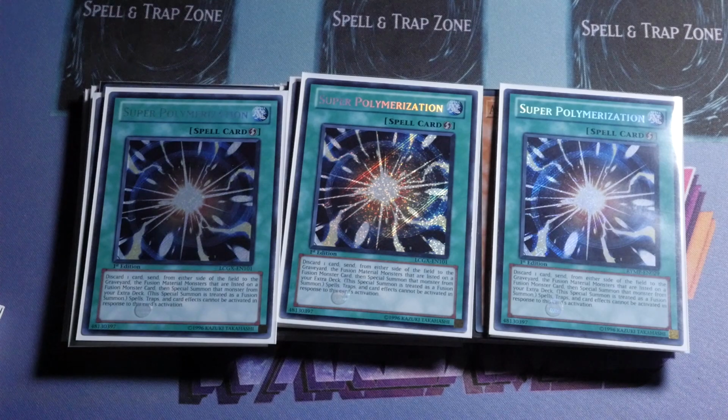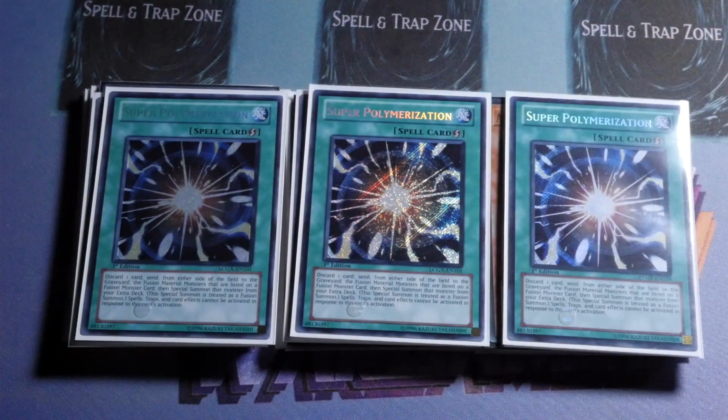Yeah, so the XYZ and the Synchro are both generic, so as long as you've got a tuner on board, you can go into Synchro, and as long as you get another level 4, so if you go Mud Dragon and then get out your Mothman, you can go into the XYZ. That then means that you can hardcast into Plunder Patrol Link if you need to as well.